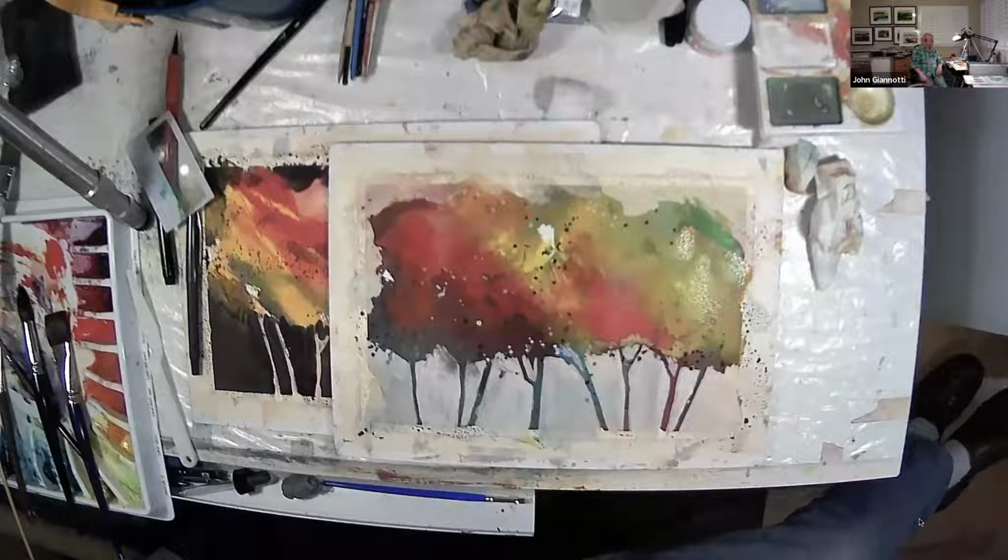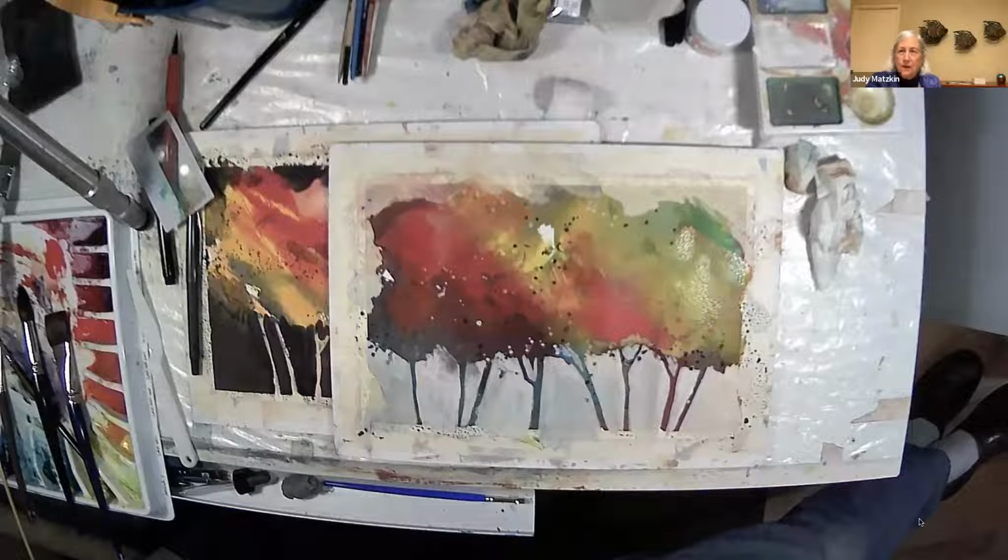So just keep in mind that if you look at your painting and it's dark in the dark areas, then you'd probably want to go around it with a light. If your painting is in the lighter values, then you can probably get away with going over in a dark. Does that make sense?